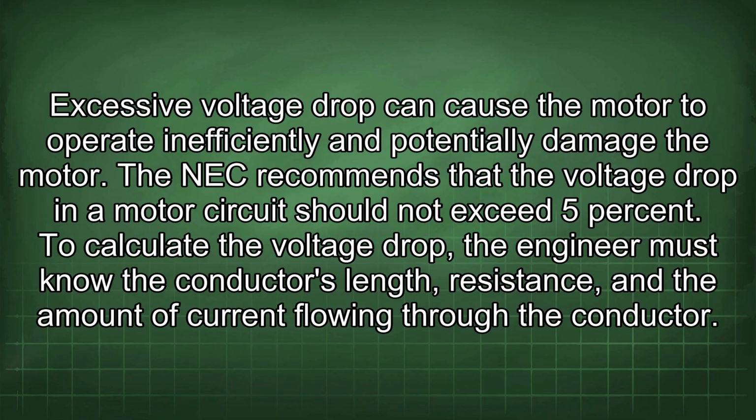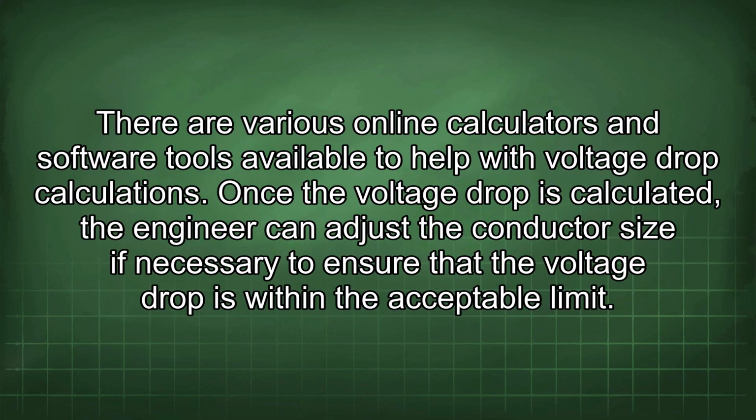To calculate the voltage drop, the engineer must know the conductor's length, resistance, and the amount of current flowing through the conductor. There are various online calculators and software tools available to help with voltage drop calculations. Once the voltage drop is calculated, the engineer can adjust the conductor size if necessary to ensure that the voltage drop is within the acceptable limit.